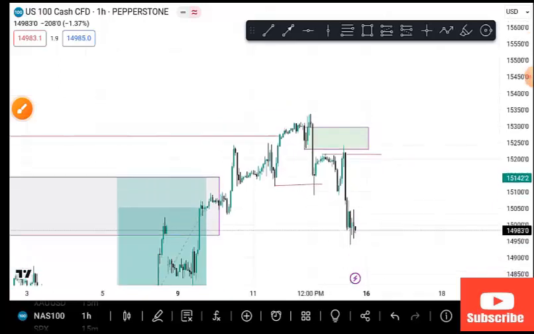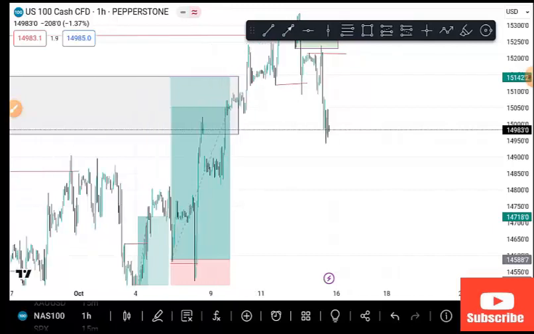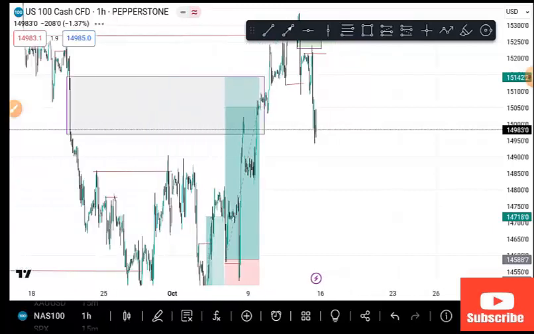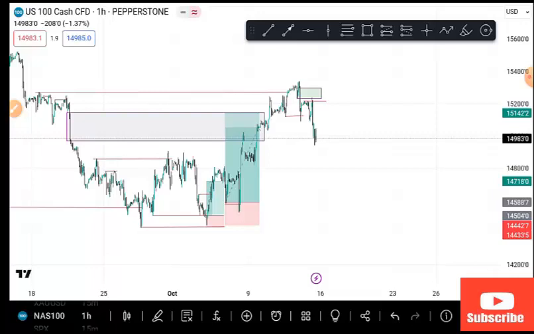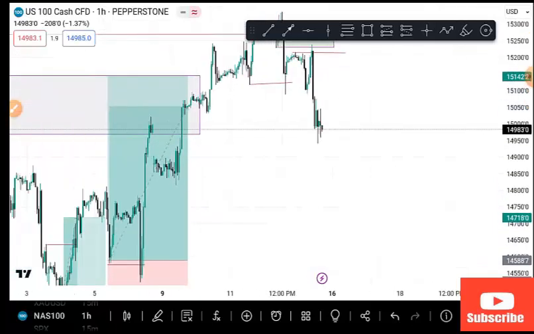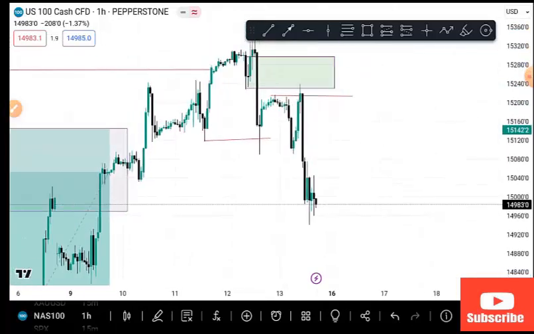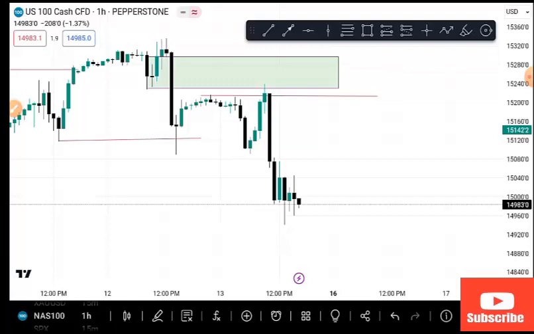And as at the time of recording, what is my expectation? We have a lot of downside to go. We have lots of space to cover to the downside. So there's a lot of room to make bucks. Again, this is not me giving you signals. So what can I see here? A repetition of what we just saw is the most likely to happen.